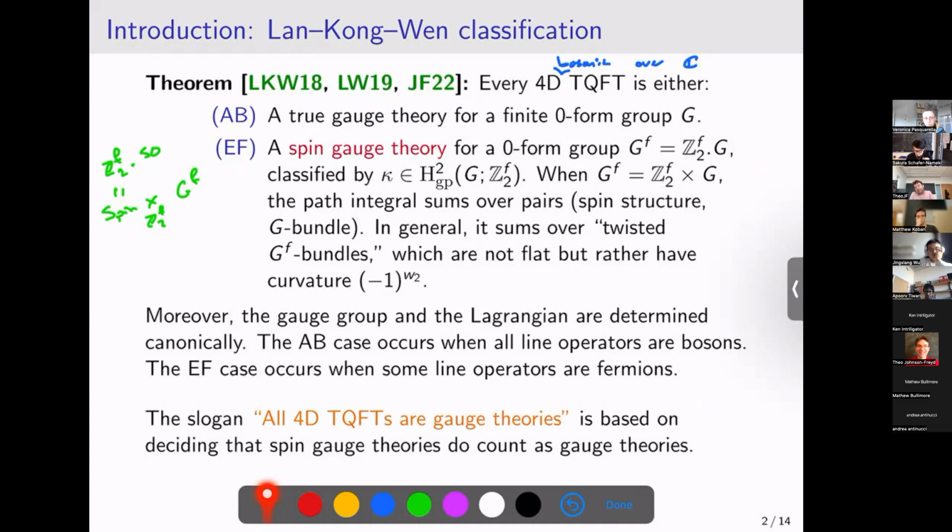If you decide that that's a type of gauge theory, then you can walk away from my talk and say, okay, they're all gauge theories, I'm done. But if you think that gauge theory should really mean an integral over gauge fields on the nose, then a spin gauge theory at least isn't a priori a gauge theory. It's something else. Okay, so fine. So this is their class. This is what the theorem actually says. And most of my talk will go into quite a lot of detail about how to classify spin gauge theories, what the homological classification of them is.